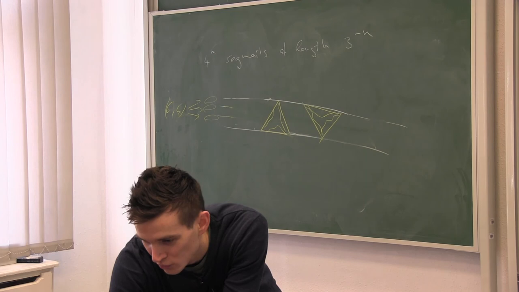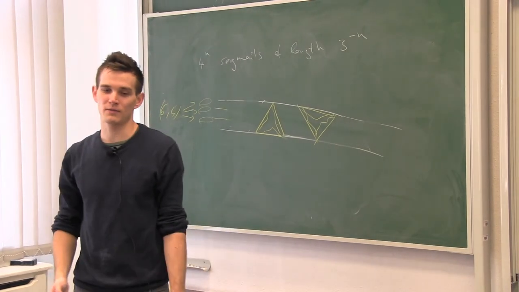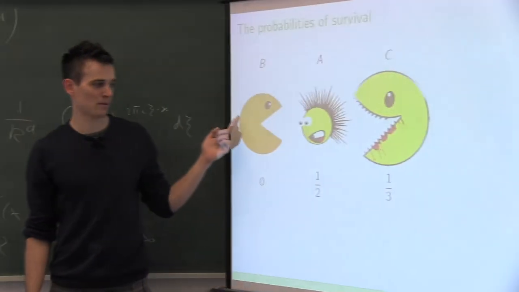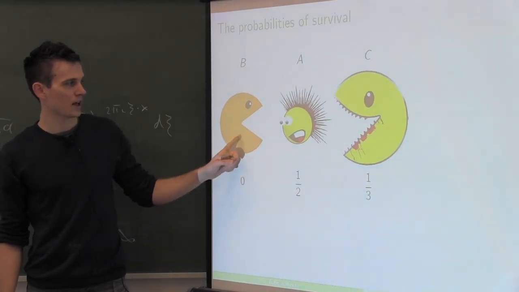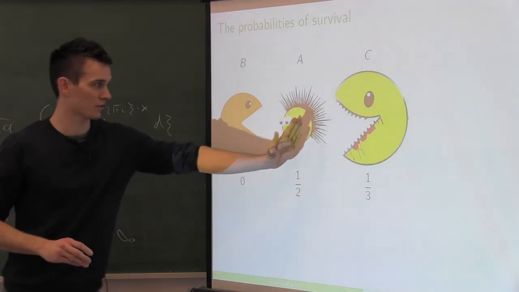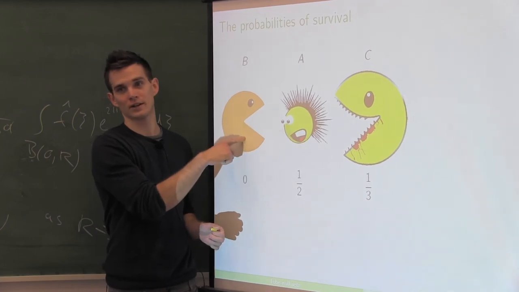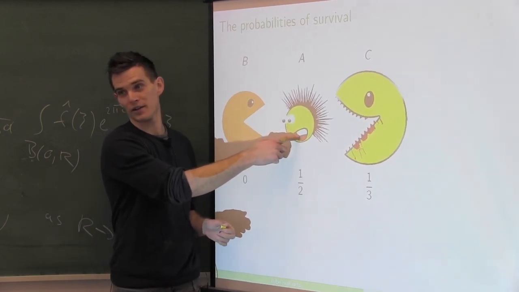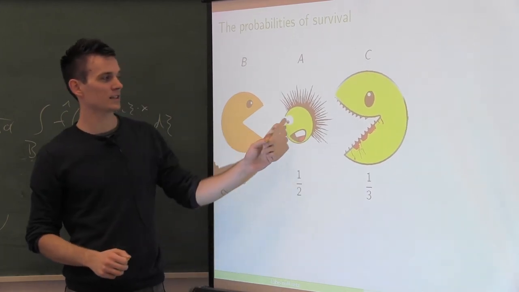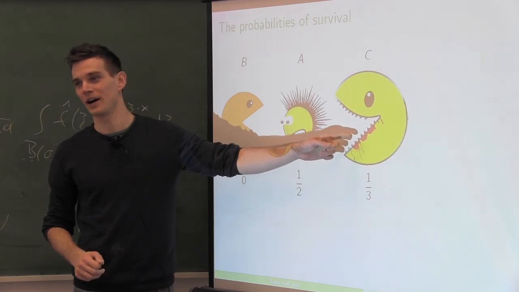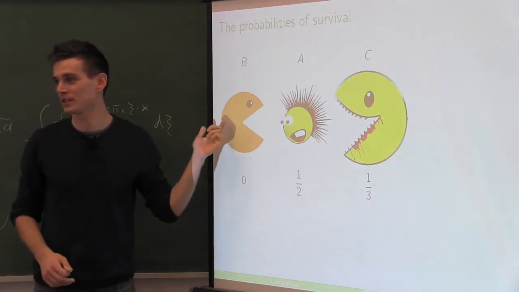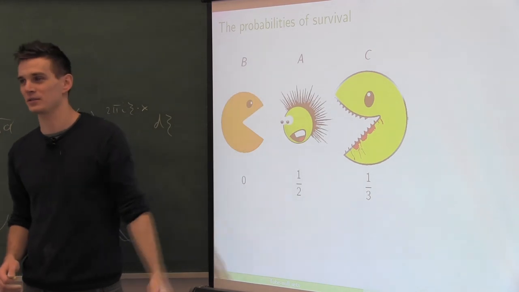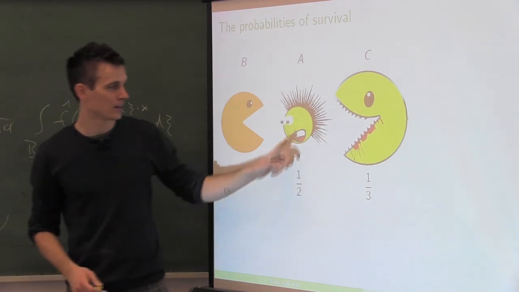Yes. Because basically, if you think about it, whenever you have an orange guy, what will happen to the orange guy? Well, it will eat anything in front of him as long as it's another orange guy or a green guy. And it will eat until it bumps into a yellow guy, which will eat him in turn. So the orange guy will eat until eaten. So no orange guy basically will survive, unless it's at the end of the sequence. So basically the survival probability is zero here.